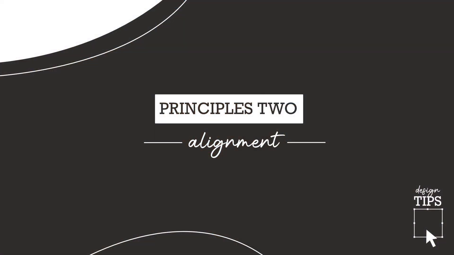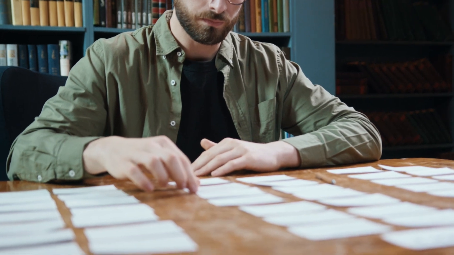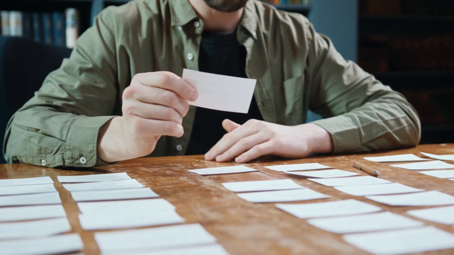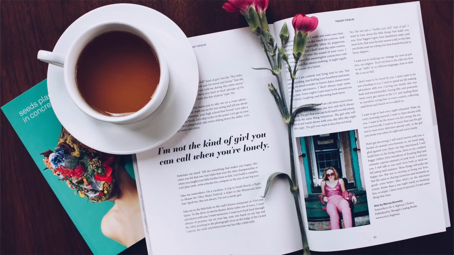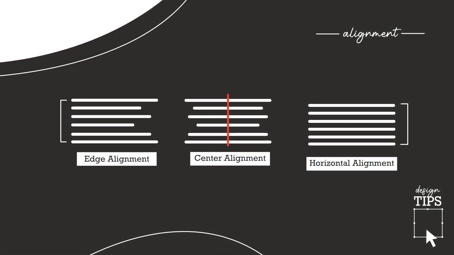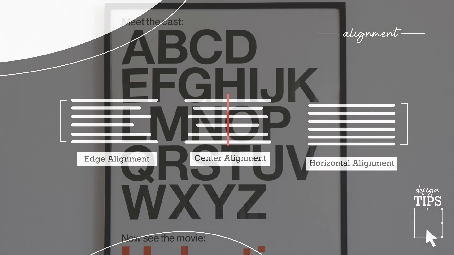Next up is balance and alignment. I put these two together because they're often used in tandem in design work. Did you know that the human eye loves to follow sequences? It helps your brain create order in the visual things that we look at. When you use alignment, you're lining up text in a way that is pleasing to the eye. You likely do this subconsciously — left aligned, right aligned, centered, that kind of thing. And you can use these functions with shapes and imagery in addition to text.